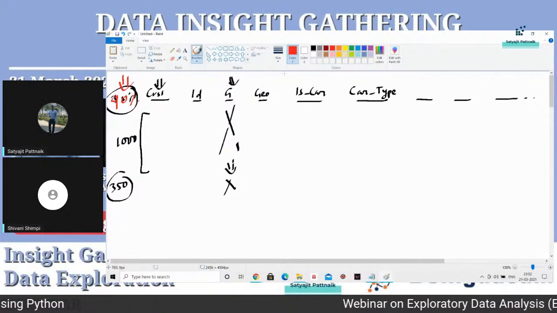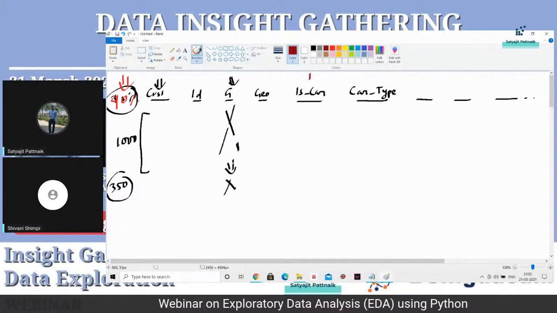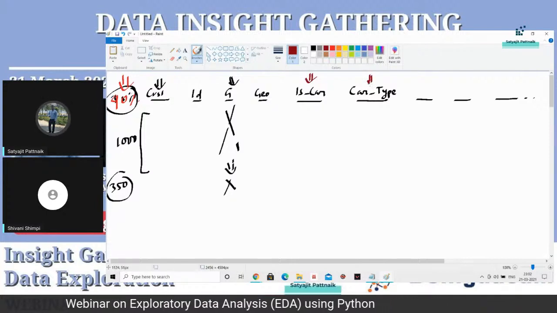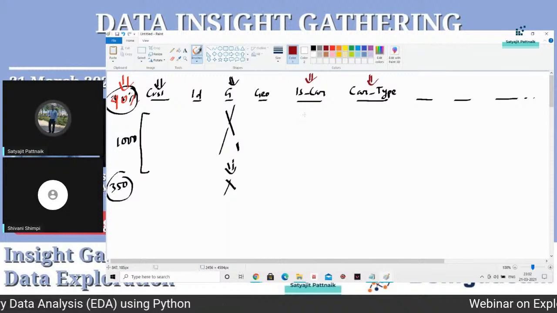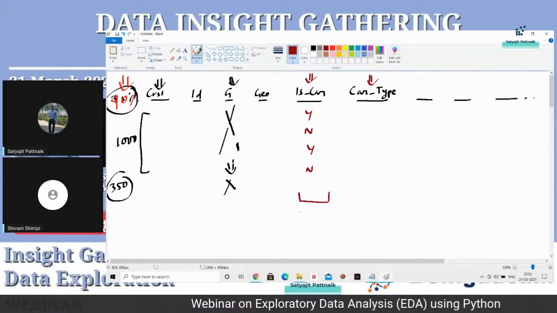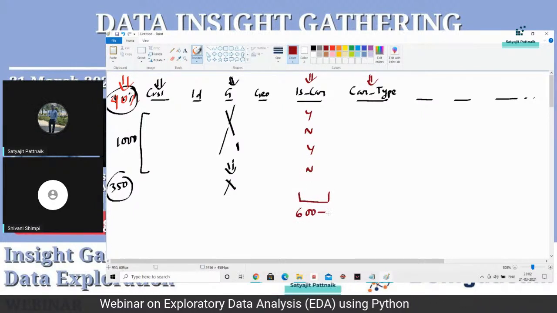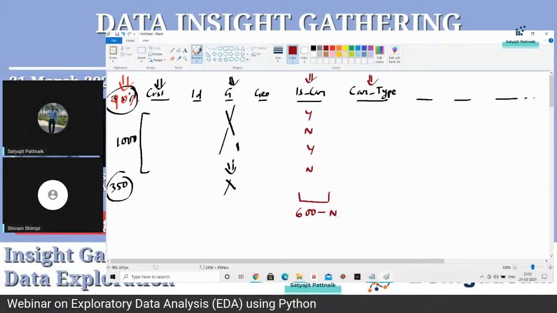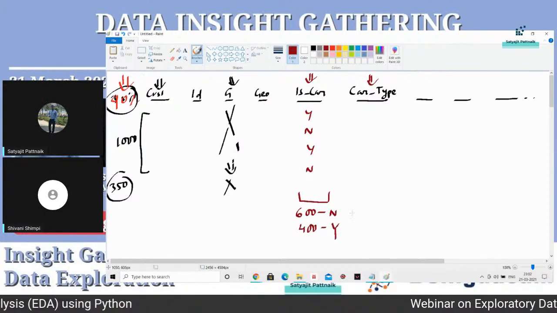Okay, so there are some techniques. One of the examples is, let's say I have a column called iscar and a column called car type. Iscar is basically whether you have a car or not. Let's say yes, no. And let's say, summarizing it, 600 people don't have a car, and 400 people have a car.